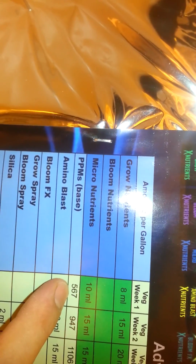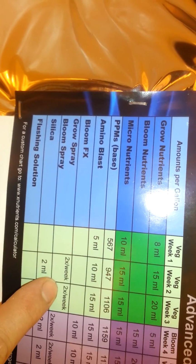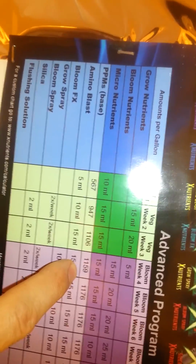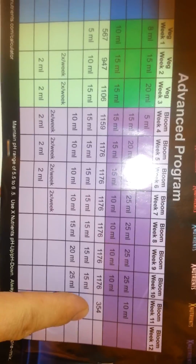If you're not using RO water, you're going to have to compensate and take this and this down, and this, okay? And as you notice, as the weeks go on, you add more stuff, so your ppm level goes up. So this one, see, it jumps quite a bit. And then when you get to the transition stage, it jumps a little more. And then when you're at full flower, it stays at 1176 until right before you flush.